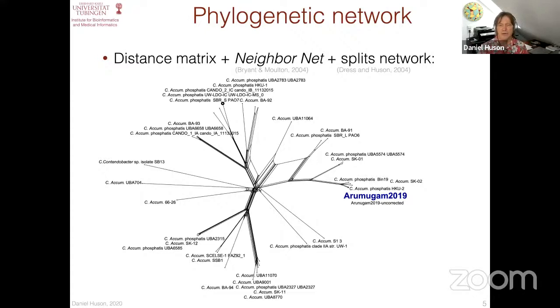I'll talk a little bit more about these networks and give you some idea of in which way they generalize the concept of trees. It's actually a two-stage process. NeighborNet computes a set of what are called splits, and then there's another algorithm that you apply to that set of splits to actually get the full network.